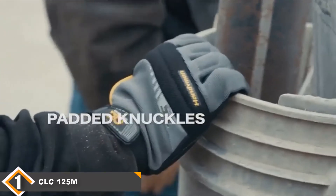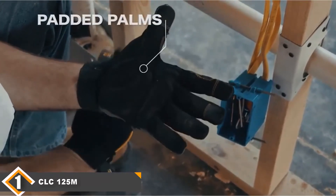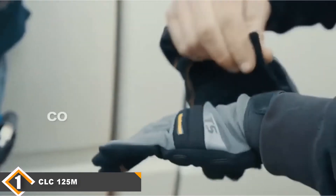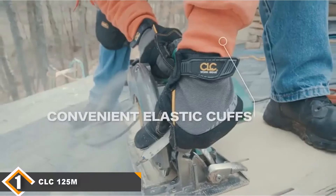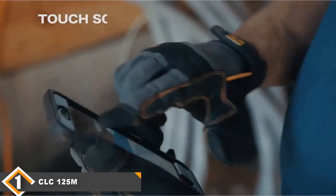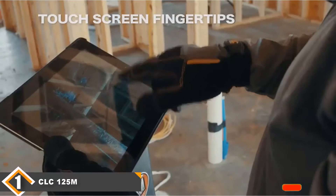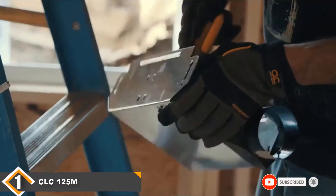Unlike yesterday's clunkers, the Handyman Flexgrip features plenty of spandex along with lycra side panels that move with you when you move your fingers. As a result, your grip and comfort are never compromised. Because we live in 2020 and not the 1970s, three of the fingers of the Flexgrip are modified to enable you to interact with touchscreens without having to take your gloves off. To top it all off, they are snag-resistant and won't shrink when you clean them.